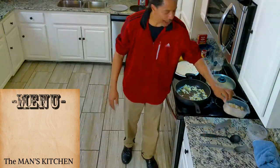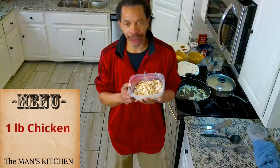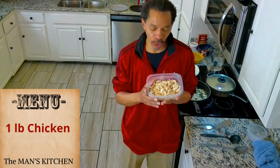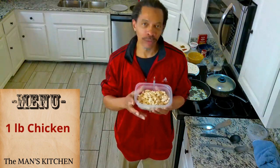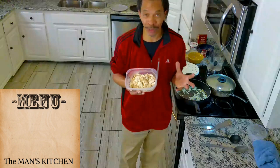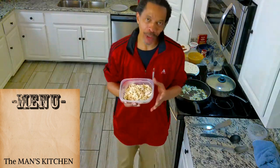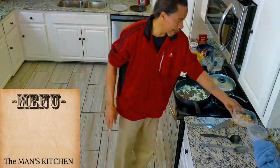We're going to need about a pound of chicken. Now, the thing that's different about this chicken — today I'm going to give you all sorts of shortcuts. There's no need to go out and fry the chicken yourself. If you know a local rotisserie chicken place, or your grocery store's rotisserie chicken, that's the best chicken to use if you want to make one of these burritos real quick. That's about a pound of chicken — we'll be adding that in a minute.